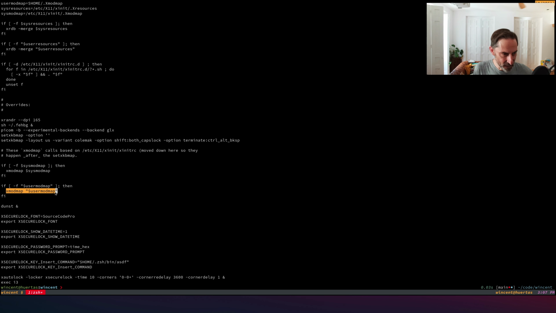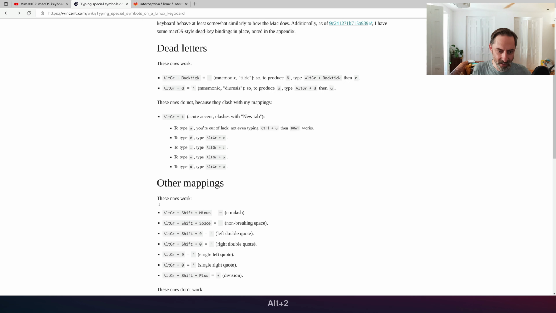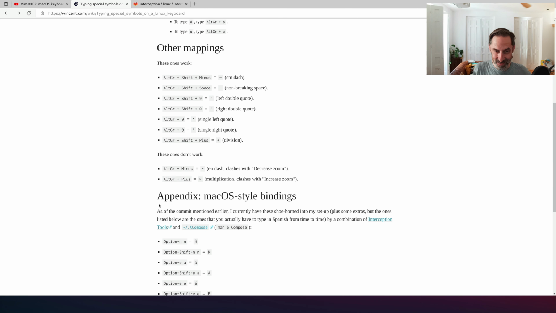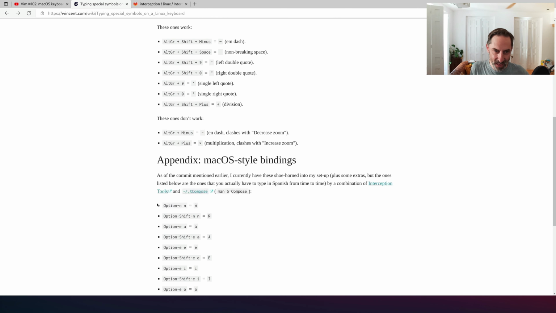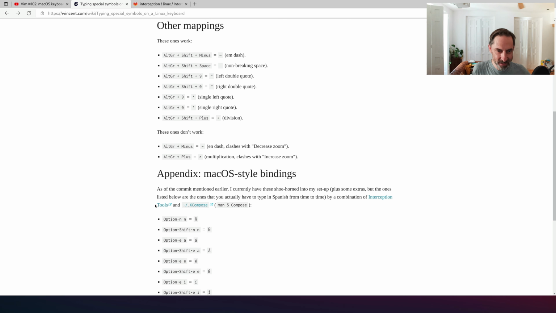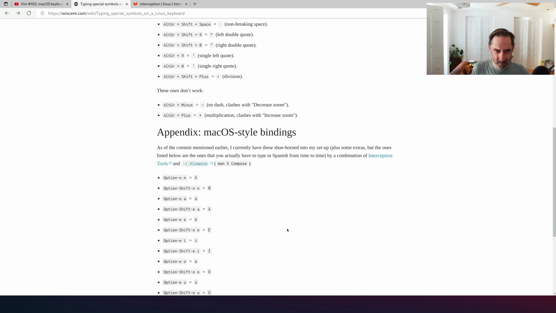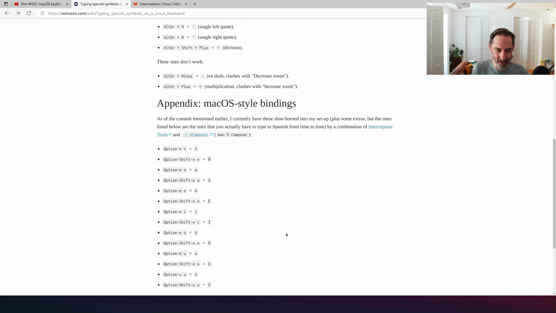My next steps here are going to be to address a few more of the dead keys that are useful on OS X or whatever it's called, macOS, that aren't available on Linux by default. I'm thinking I definitely want to do M-dash because I type that a fair bit. Probably want to do the Euro symbol because I type that a fair bit. And then maybe a couple others, but probably not too many. Mac basically has something special defined for every key, and I don't have enough function keys to do all of that. So I'm just going to pick the ones that I care the most about.